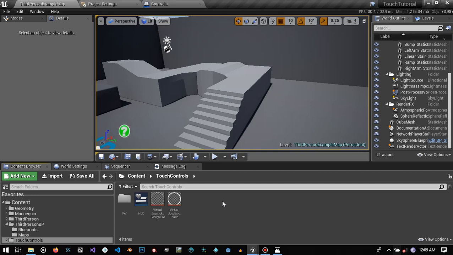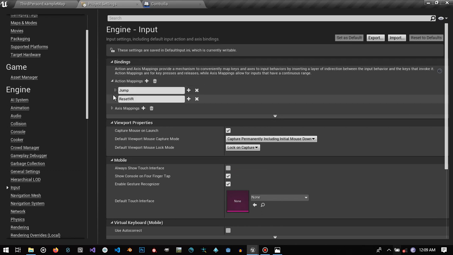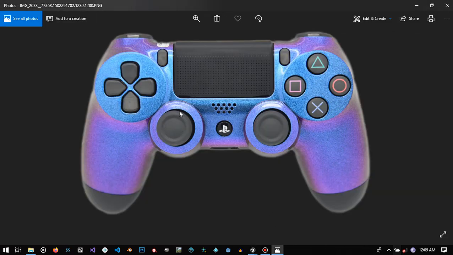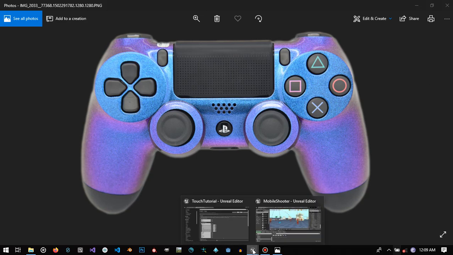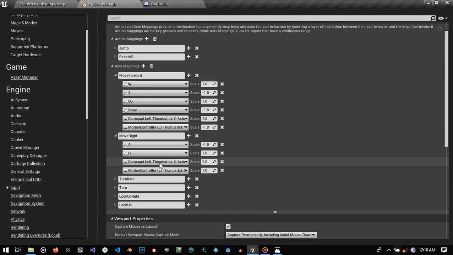So for you to do that, you must make sure first of all your inputs are set correctly. So we're going to make gamepad inputs. Lucky for us, we have gamepad inputs already set for us here, you can see. For moving forward is gamepad left thumbstick, this one, and then also moving right, it's just gamepad left thumbstick but on the Y axis, you see.